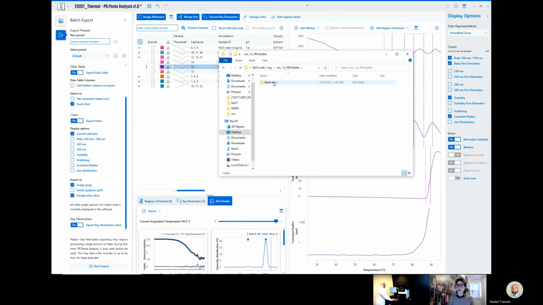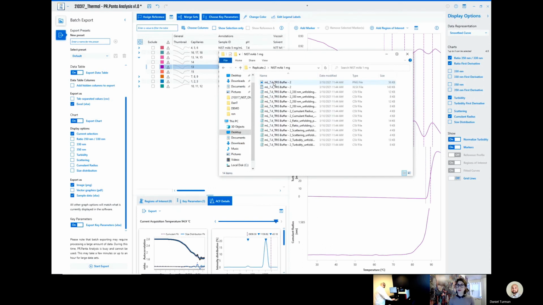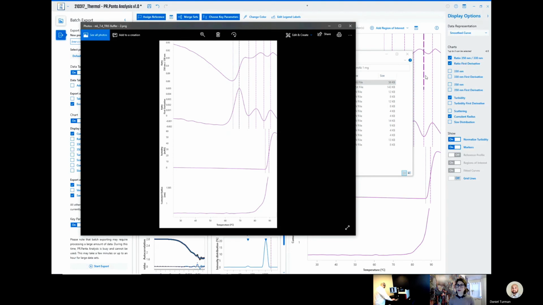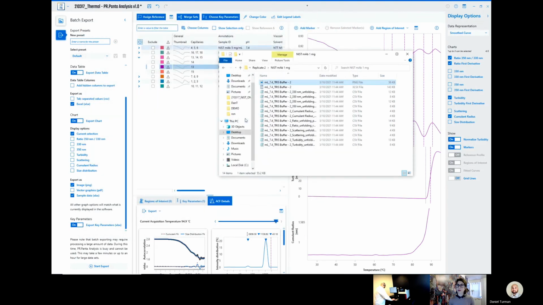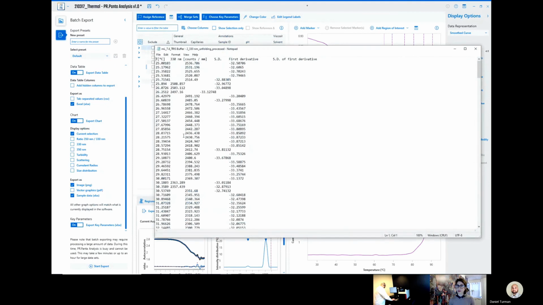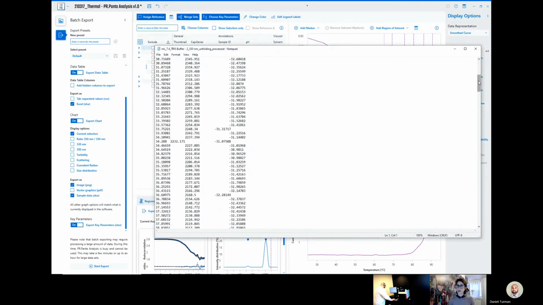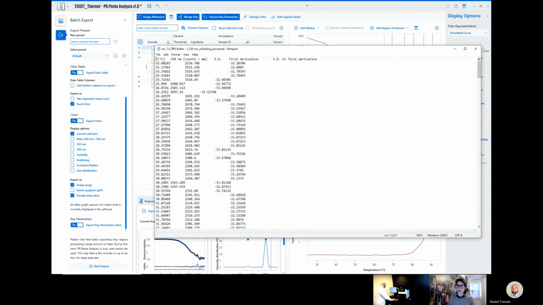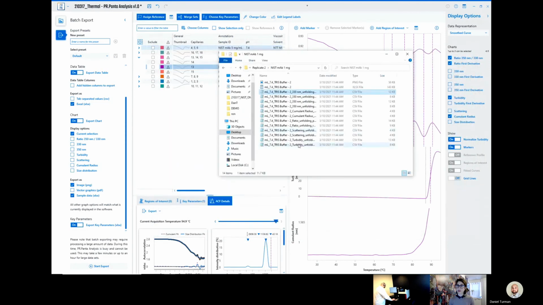So this is our Tris buffer, our second replicate, our NIST mAb. And what we're seeing here is a PNG that's giving us exactly what we have there. And then this is all the data. This is single wavelength data that you can filter out, but it's the raw data taken from the detector. Everything the instrument measures, we allow you to get from the instrument. It's one of the most transparent software and instruments that I've ever worked with, and I think you're all going to find that out.